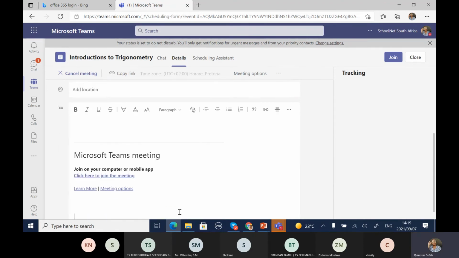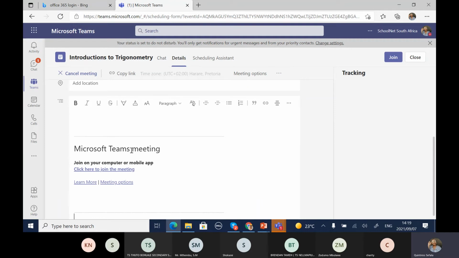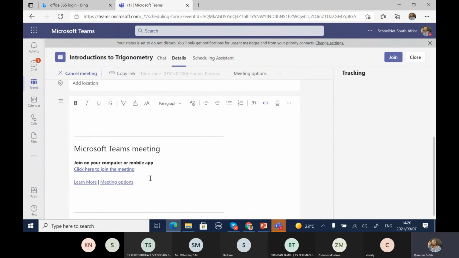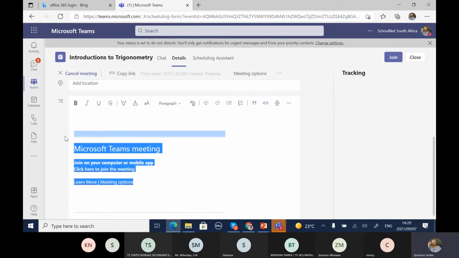You will scroll down, and then here is your meeting link. So your students will have to click here to join this meeting. But if you want to copy the link, you will right click on your PC, and then you will click on copy link. Or you can just copy this whole thing and share with your students via email or via WhatsApp.